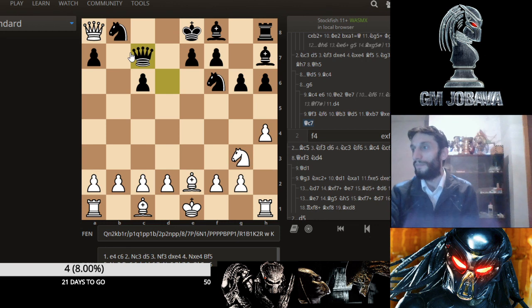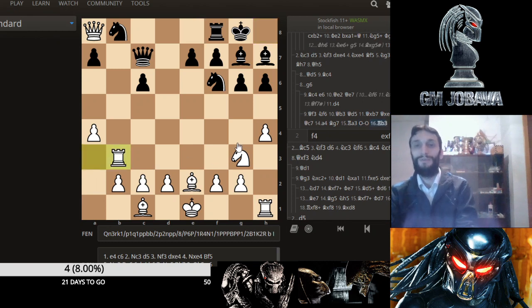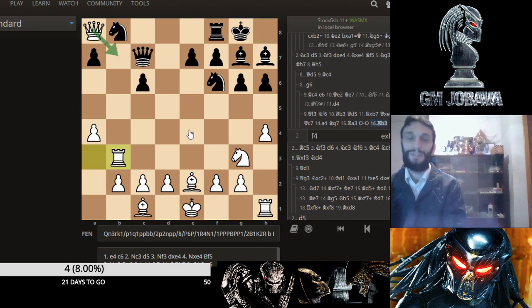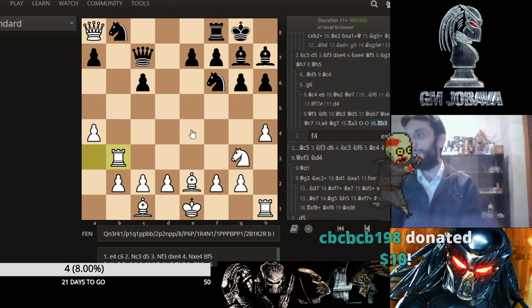But a4, interesting move here, with either a5, a6, and queen b7. Bishop g7, and rook b3 even. This is a funny idea. And after castle, we play rook b3. Look at this line, and this queen goes from b7, and black's position is quite dubious here.